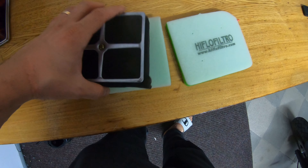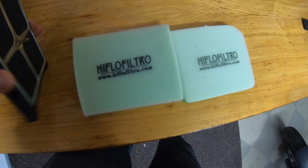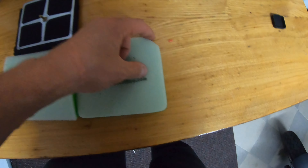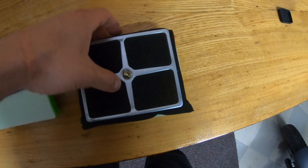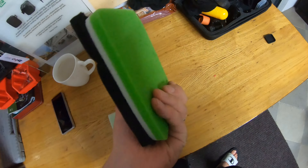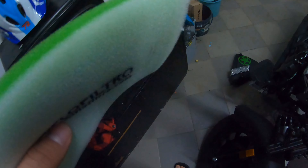I'm trying to replace this black foam with high-flow filter products. I bought two different sizes — one is a more rectangular shape while the other is a bit rounded on one corner. Comparing the sizes, it looks like the rounded one with the corner will be a better fit. I could put a slightly bigger one inside — let's try this out.